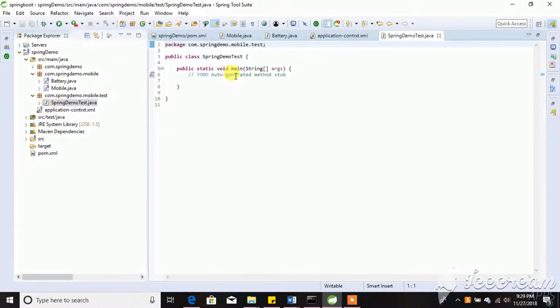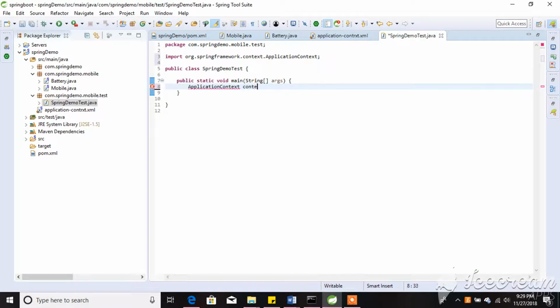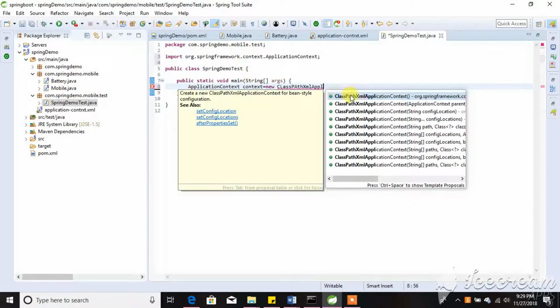Here we need to create an application context with that Spring Bean configuration file. ApplicationContext context is equal to new ClassPathXmlApplicationContext.